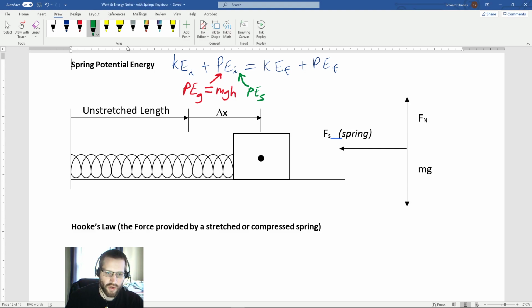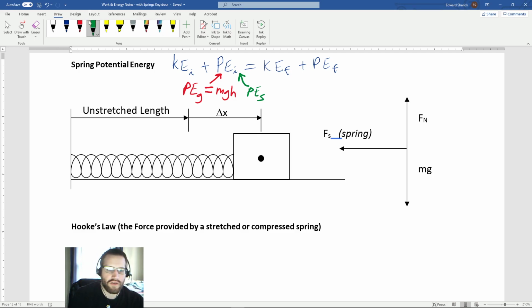Here we have a spring attached to a wall, and then we put a block on this, and let's say that this is on a frictionless surface, so the block is free to slide to the right and to the left. If you've ever played with a slinky or another spring, when you stretch that spring, it wants to return to its unstretched length, right? We did this in lab where we hung a mass from a spring, stretched the mass, and then the mass would oscillate up and down.